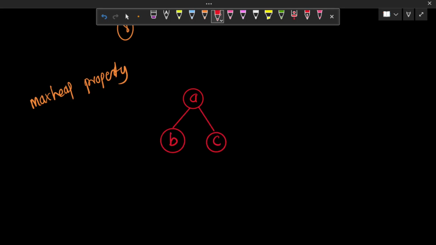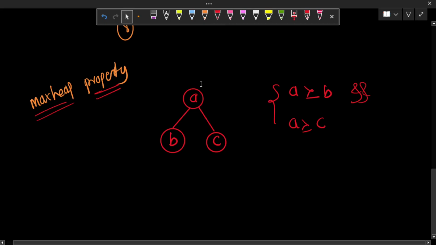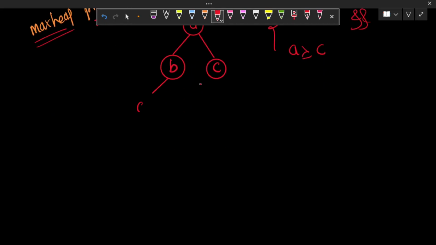What does this simply mean? a is greater than or equal to b, and a is greater than or equal to c. This is the simple max heap property, for all nodes. If there are nodes like d and e, then b is greater than or equal to d and b is greater than or equal to e.